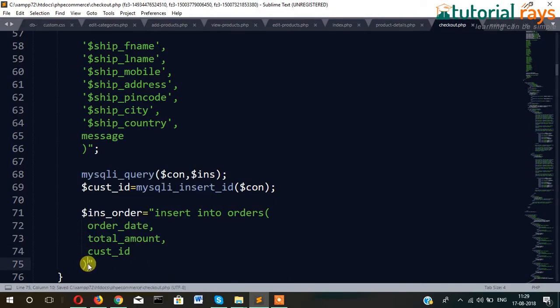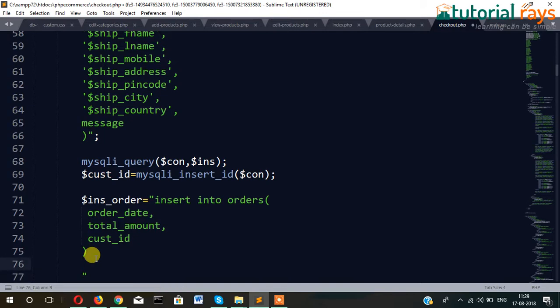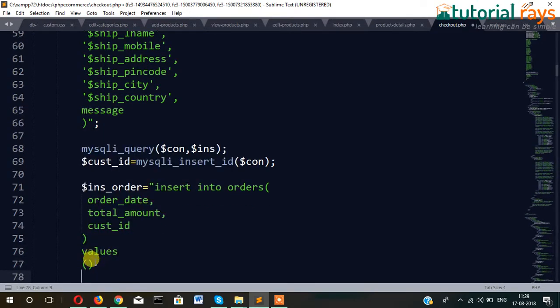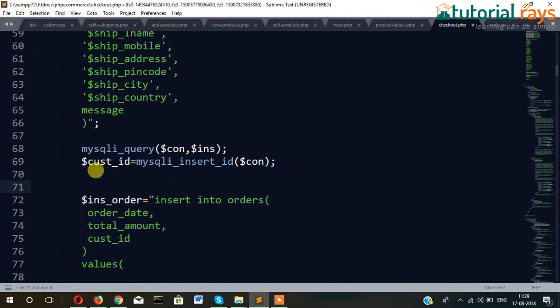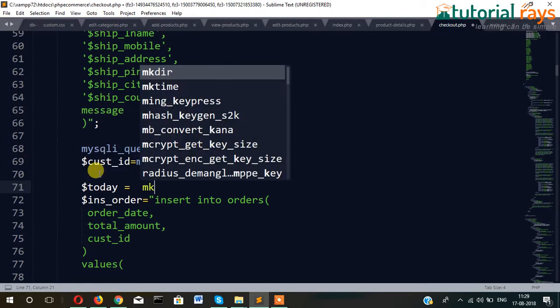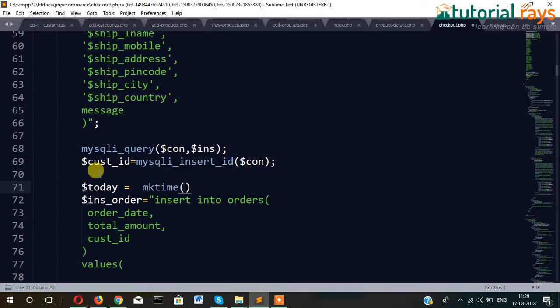Now values. For order date, let's create mktime. $today equal to mktime with 0 second, 0 minute, 0 hour, and this will simply take the current time.